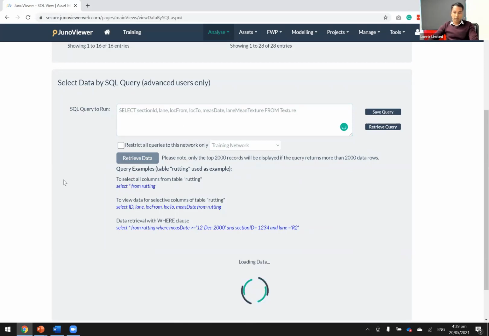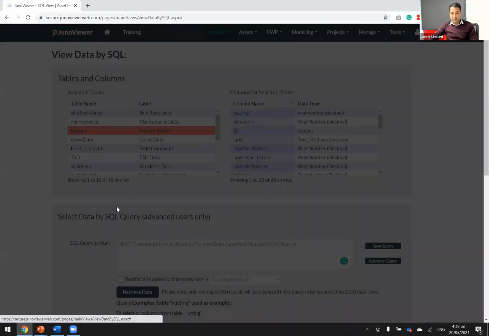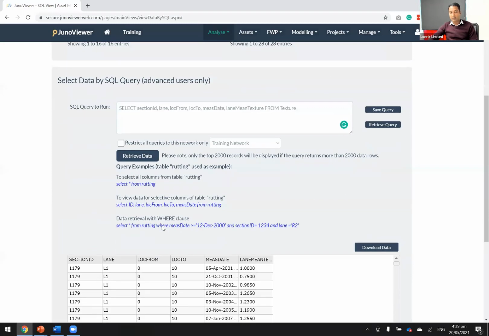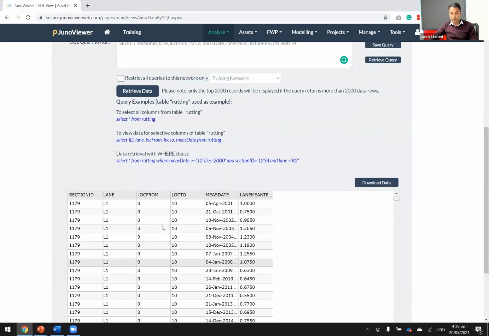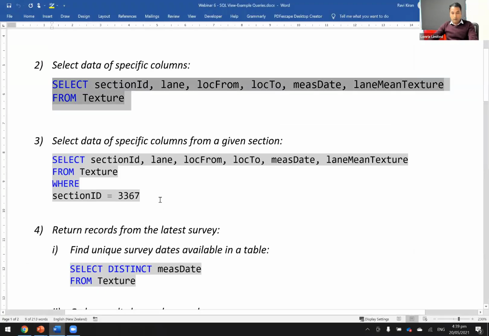Of course, I expect 1.34 million records. Yes, that's 1.34 million records. But the difference is it only displayed the 6 columns that I'm interested in. So in this case, we are retrieving all rows, but of course, only 6 columns.